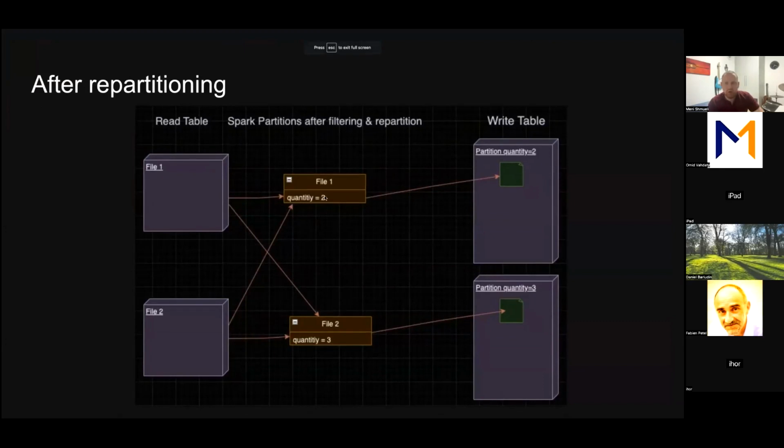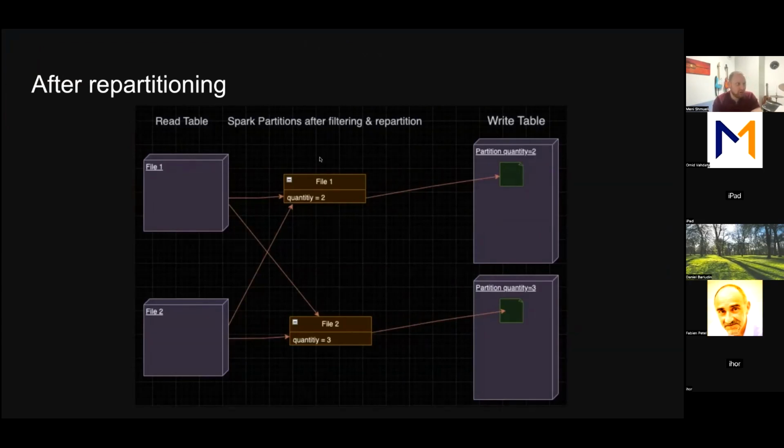In repartition, we ask Spark to do a shuffle based on the quantity. So Spark will shuffle after the filter. The executors will talk with each other, and they will get to a situation where each quantity will be in one partition, in one place in Spark, in one executor. And then this executor can just write one big file to the partition, and then we have the maximum file size that we can have in this write.